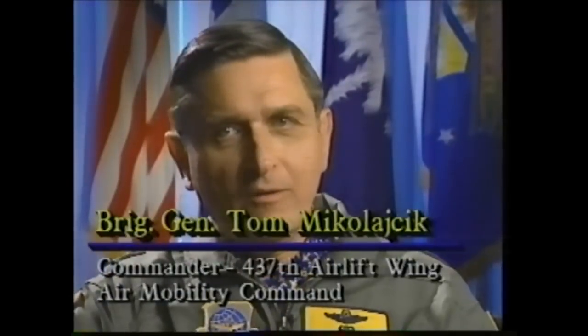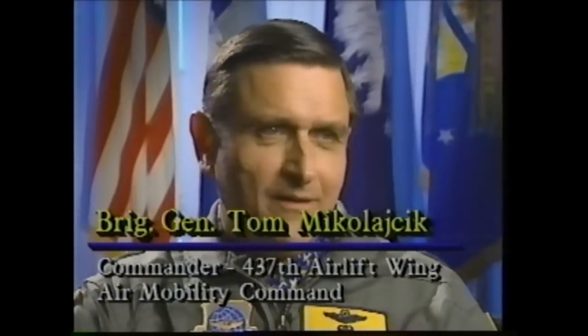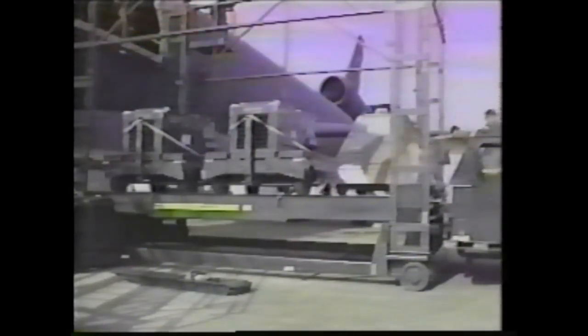Airlift is a complicated process. One sense of thought is that airlift is like Federal Express, or like an airliner carrying people from point A to B. But airlift is much more than that. It's picking a customer up from where they live and delivering them to where they have to go. There's a tremendous amount of coordination — where is the package, how is it packaged, how do you put it onto the airplane, where do you stop en route, what's at the destination, what do you have to deploy prior to getting there, and if you're doing air refueling, where are the tankers and how do you coordinate that airspace.